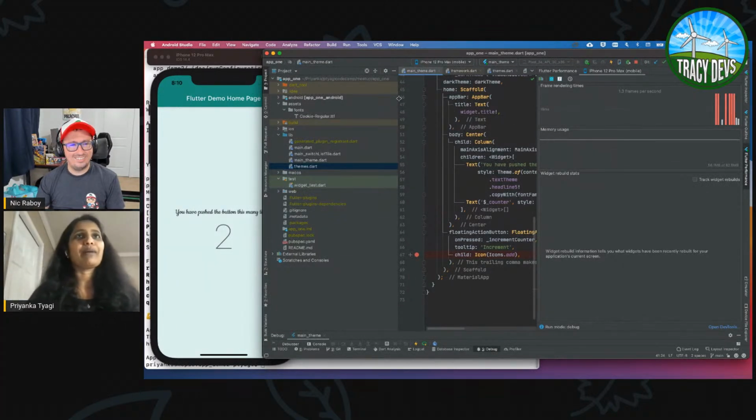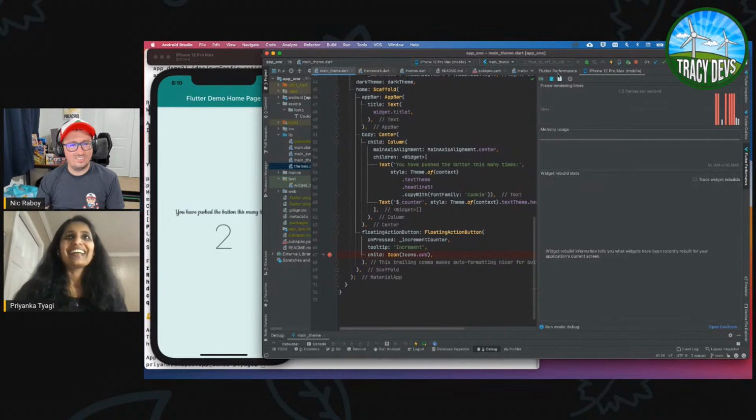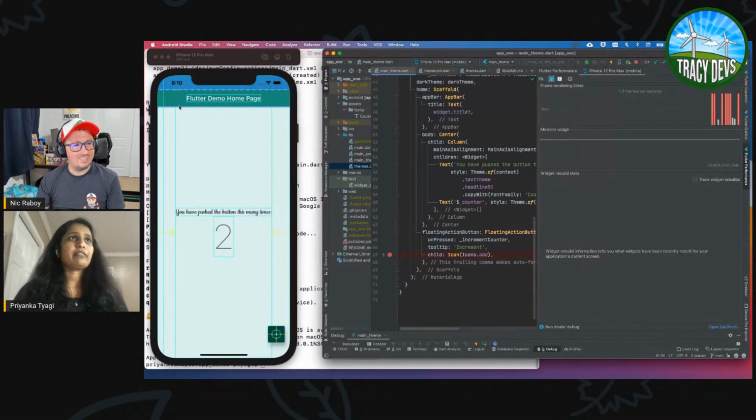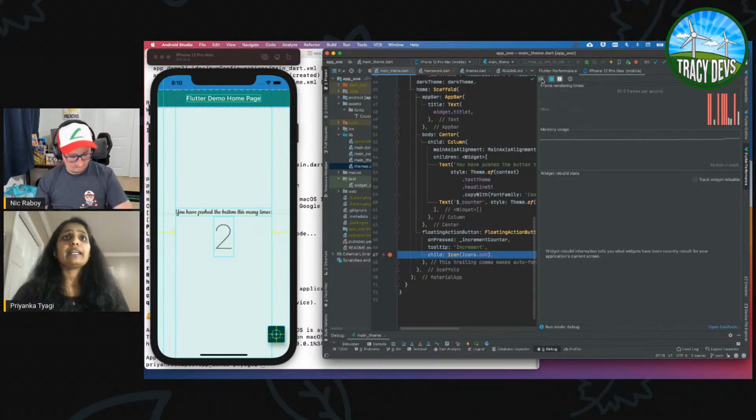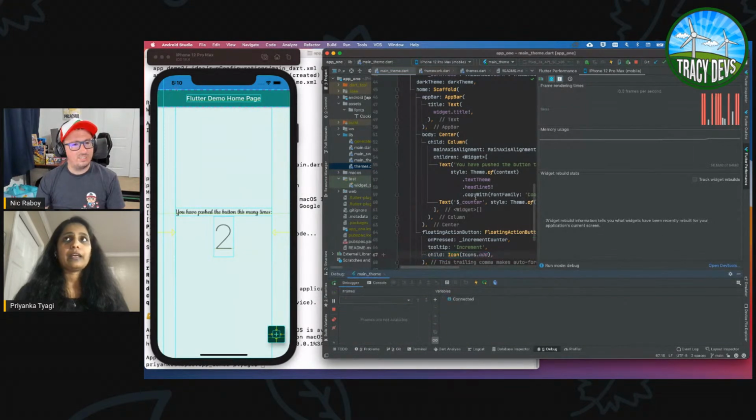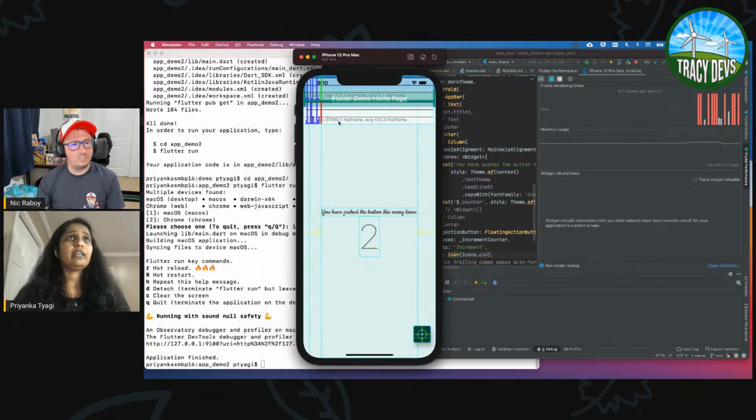So this is part of a demo. In here, you can see which parts are getting painted. This is debug paint, where you can see what the layouts are. That's another good tool there. There's also the performance overlay. Let me get rid of these. This performance overlay can tell you where things are happening in real time.